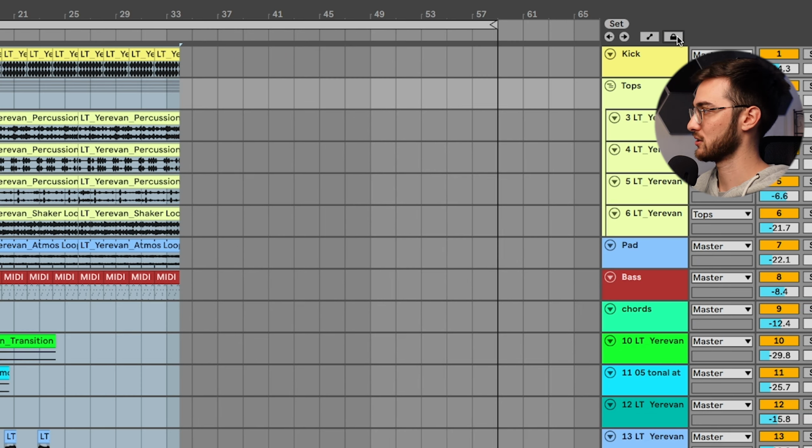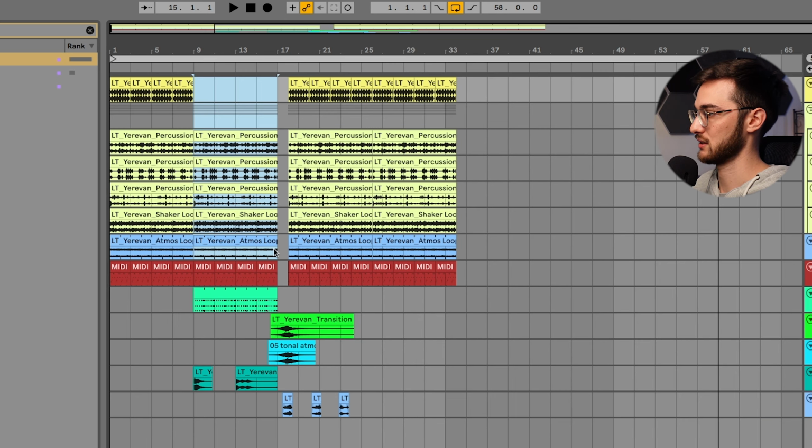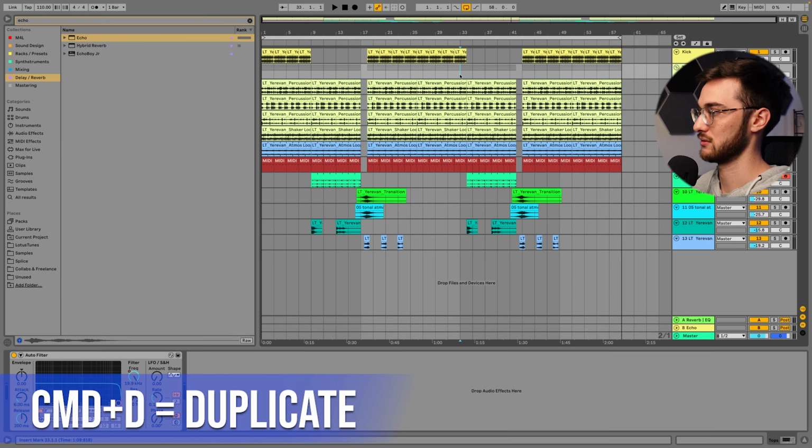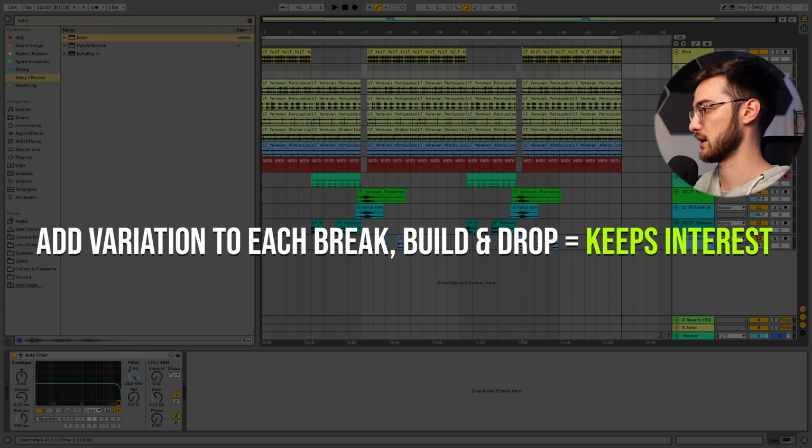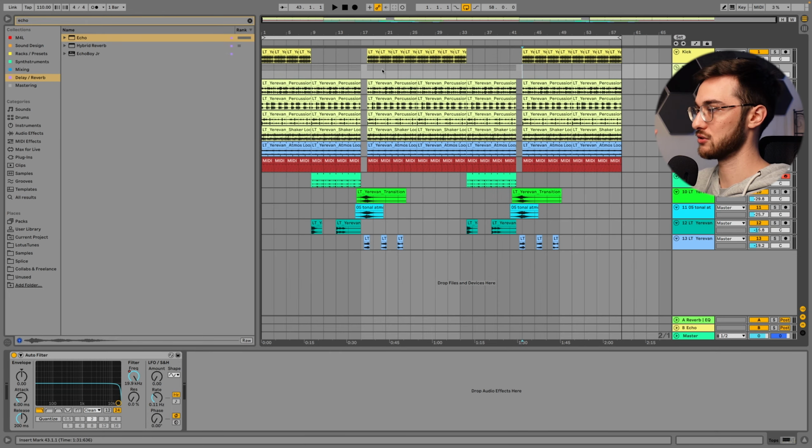And then you can just turn off your automation lock here, take your entire section and hit duplicate. So now you've extended your arrangement. And with each and every single break or build up, you can then try to add different types of automation, different types of elements. But ultimately, you just want to keep that tension wave throughout your track. Awesome. So let me give it a final playthrough here.